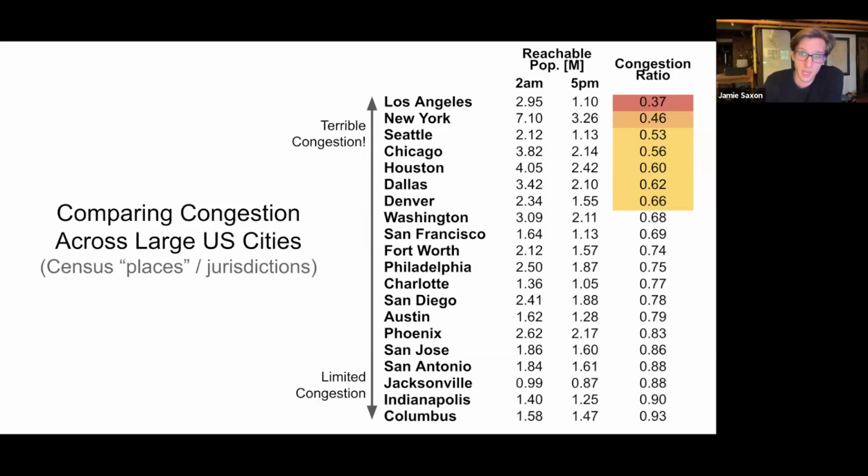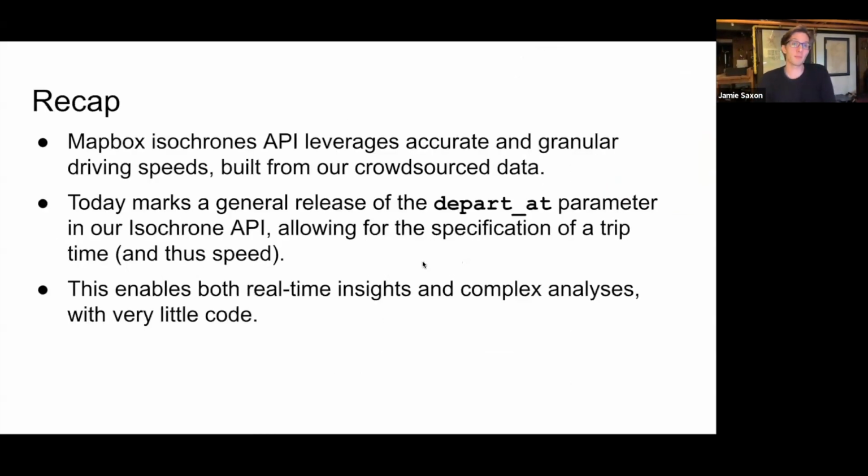New York, I mean, this depends on where you leave from in New York, but is also highly impacted by congestion. And then you can go through various cities and get down to Columbus, Ohio, where pretty much you can reach the same number of people in the middle of the night as at rush hour, which is interesting. So that brings us to the end.